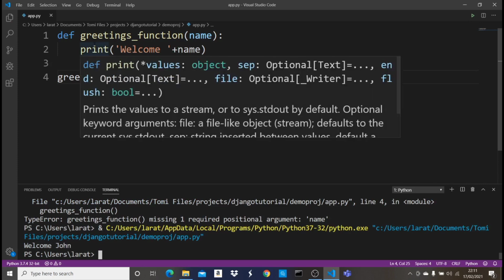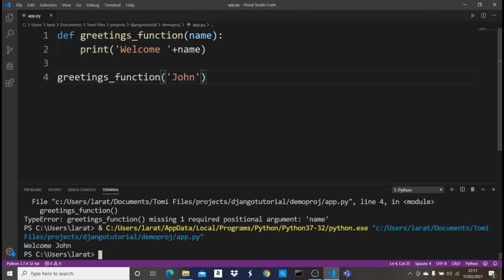So let me just go back and make sure to explain it very well. Right here we have this function. It's having an argument or parameter, which is name. So this name is going to tell the function which user it wants to greet. And then it's just going to greet the user with the print function. So this name is just like a variable. When we're calling the function, instead of leaving this blank, we're going to pass in a string like John. But we can also pass in other data types. You can see that this John is a string.